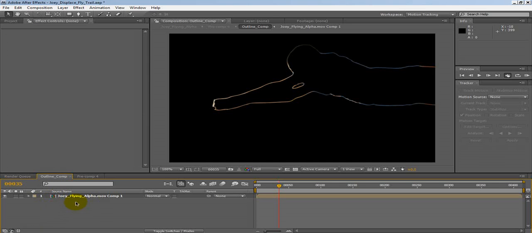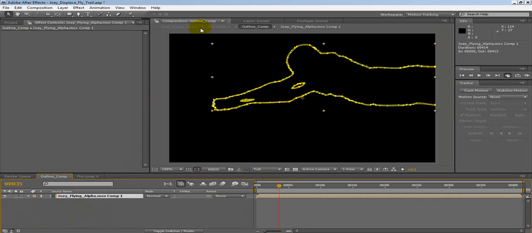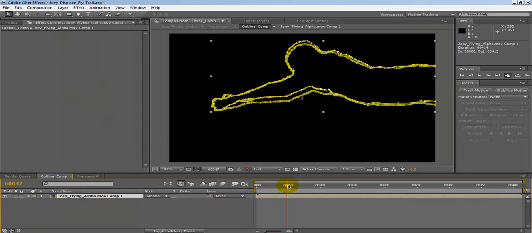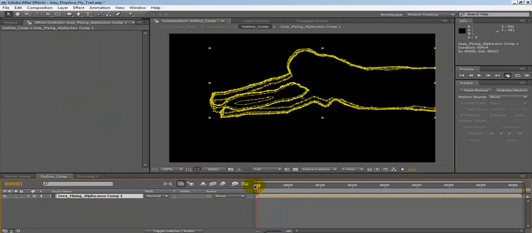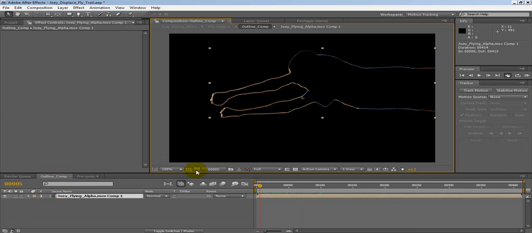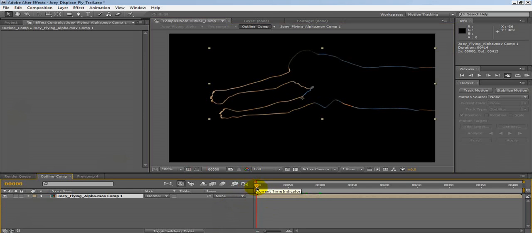Here's my outline version. Here's the outline comp. You want to have the comp where you have the masks of him. After you do the auto trace and get your outline, that's what you want to be working with, not a pre-comp version of that. So get your outline and leave it with all the masks on there, and then we'll turn the masks off over here. This way we have the outline. Okay, so what we need to do is get this back to frame 0.